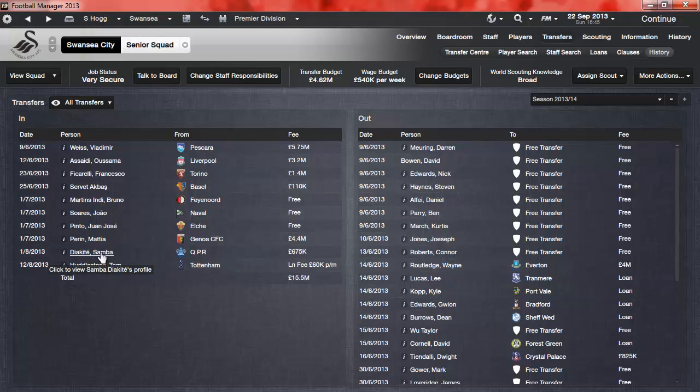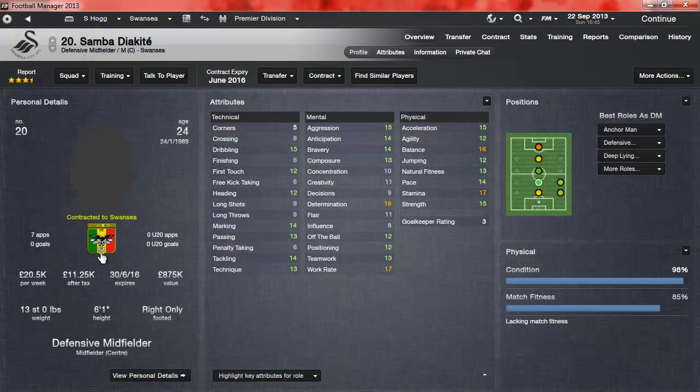We were a wee bit light in the middle of the park. I think I said that at the end of the last video, I'm not sure. I said we were a wee bit light in the middle of the park, so I thought we'd bring in a couple of extra players so we had a wee bit of depth there. So these aren't really main signings, they're not going to be there in the long run, but they are good signings. So Samba Diakite from QPR for 675k, 3.5-star potential, so not bad.